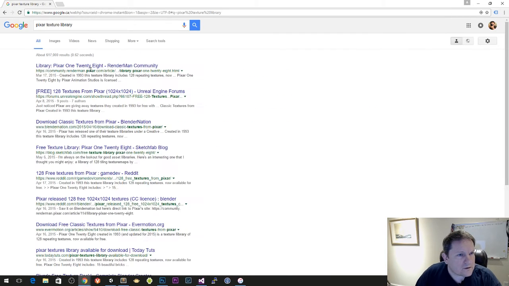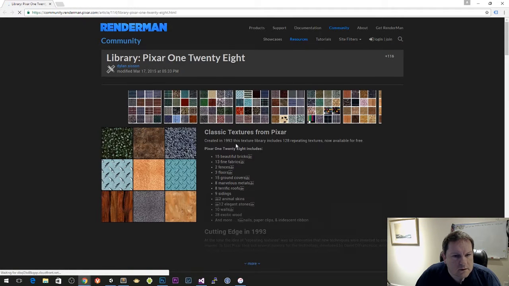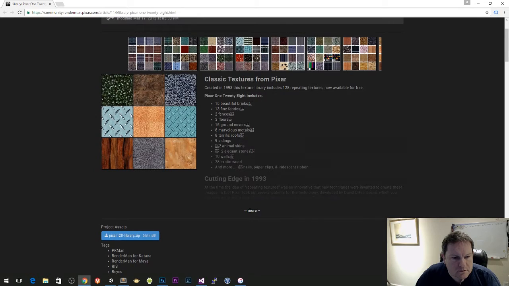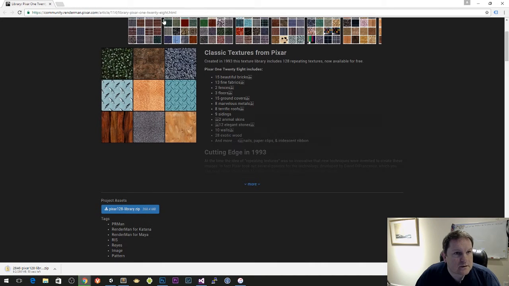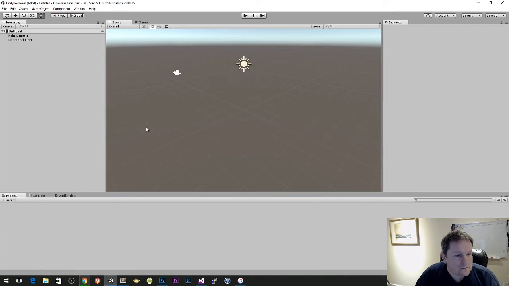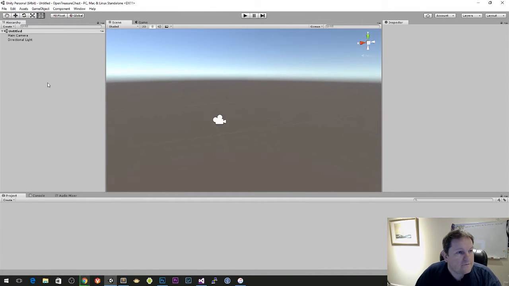Pixar have a texture library, so I go to here, 120 classic textures. I'm going to download this library just now, and what I'm going to set up is a little vignette, a little scene.